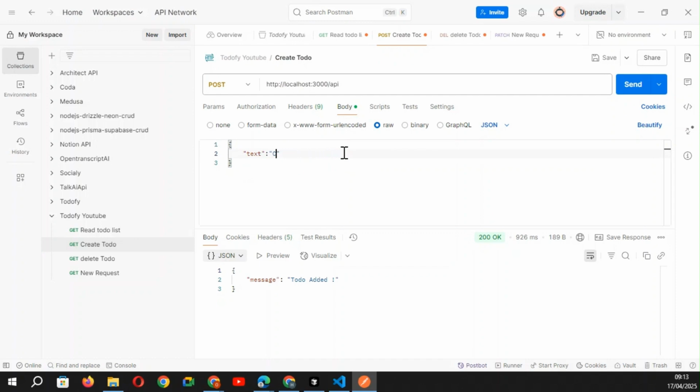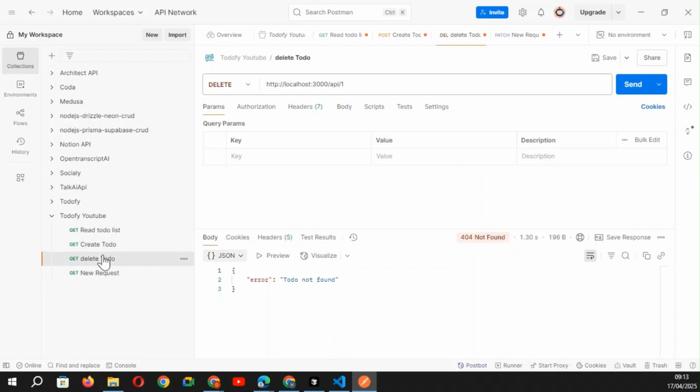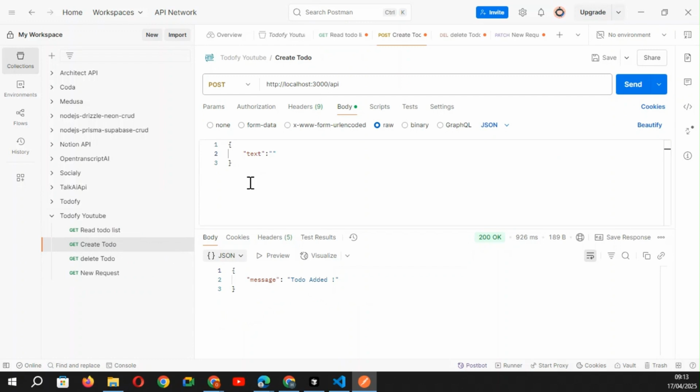The next step now is to toggle this column done, to toggle it in true or false.